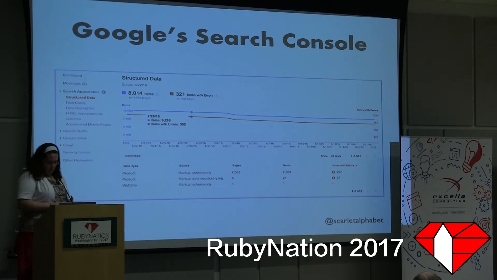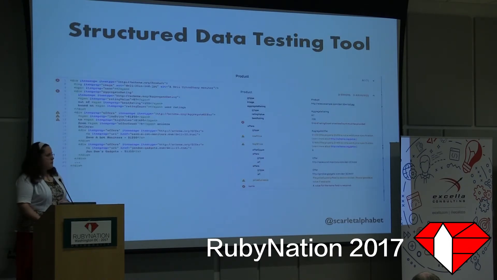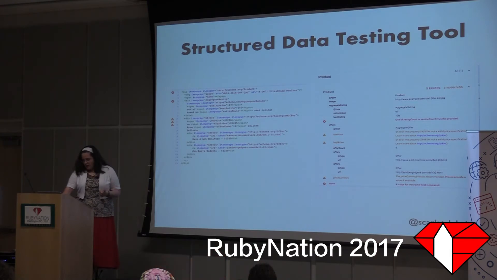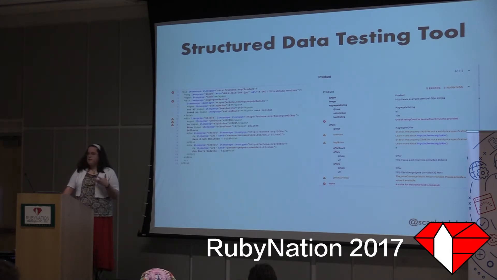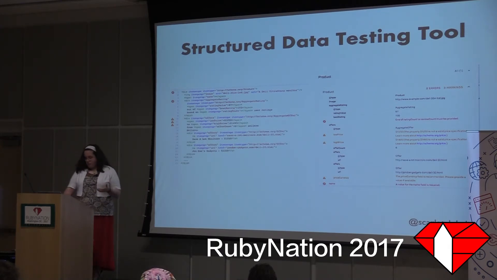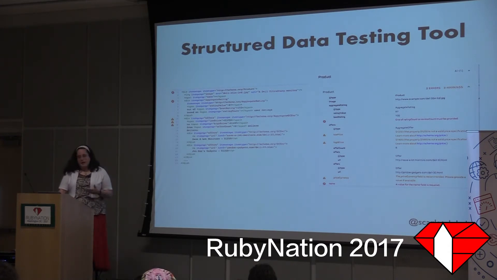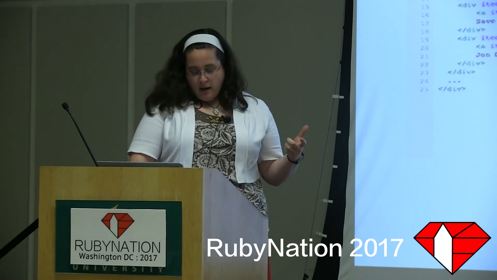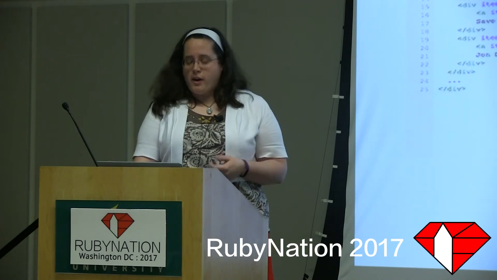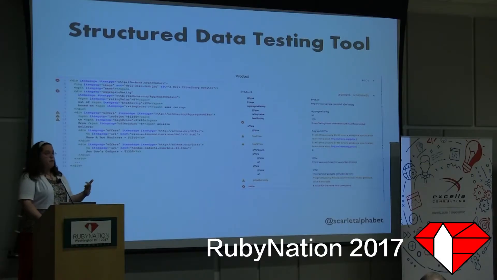Once I thought I had the right structure, I could then test production data locally with Google's Structured Data Testing Tool. With this tool, you can either test live data without affecting it, or test a sample structure to make sure what you're building has all the right information before you code up a solution. The left image is an example of microdata for a product — you can see two red X marks and three orange triangles indicating errors and warnings respectively. You don't have to fix warnings, but in most cases it's probably best that you do. In the image on the right, you can see that a rating count needs to be provided under the aggregate rating property, and that a name needs to be provided for the overall product.